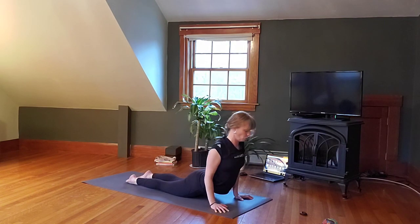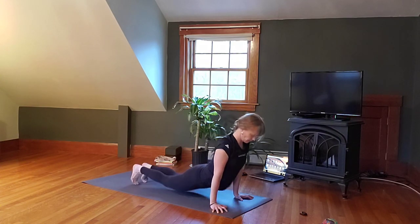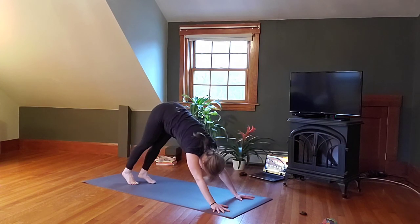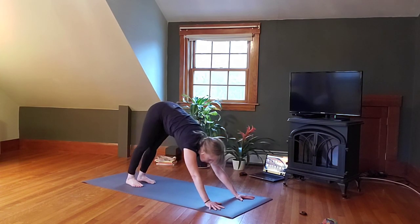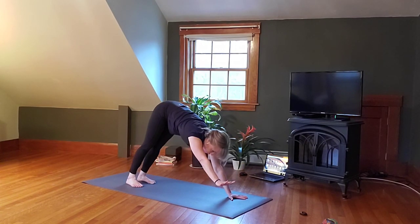Inhale, rise up, cobra, shoulders back down and away. Pulling forward, opening up. Exhale, downward facing dog, roll shoulders. Push up and back. So you can stay here if you want, inhaling that left arm up.